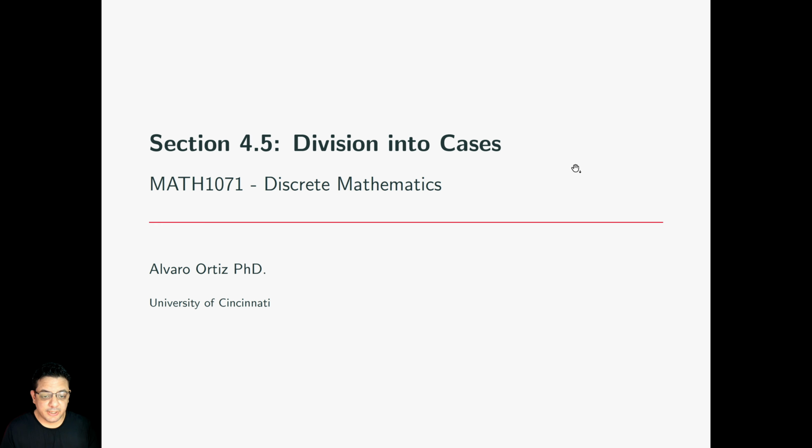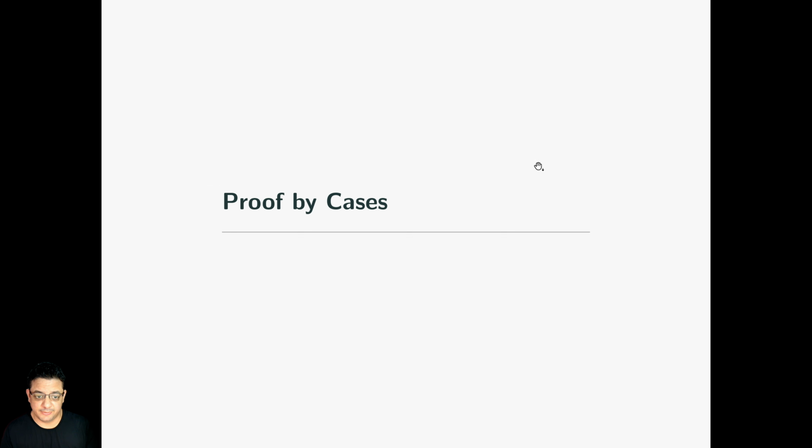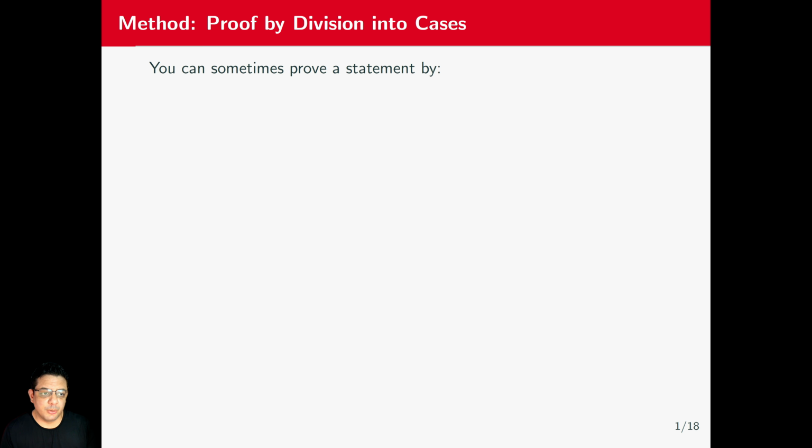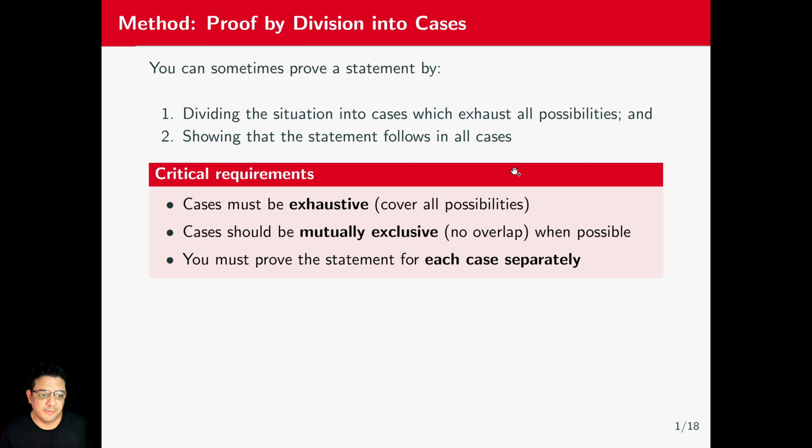Hi, in this section we're going to talk about dividing a proof into cases. When we are proving something, you can sometimes divide a statement into multiple cases. You want to divide a situation into cases where you can exhaust all possibilities, and then you break down all those cases and show that the statement follows in all of them.